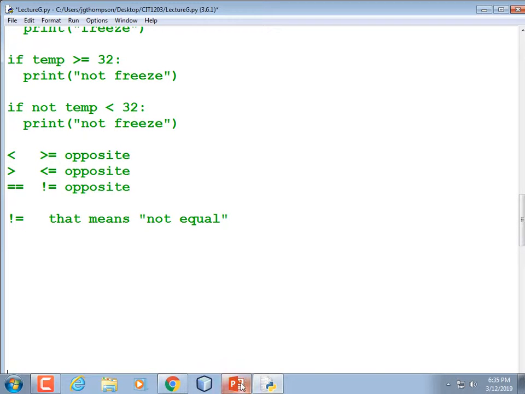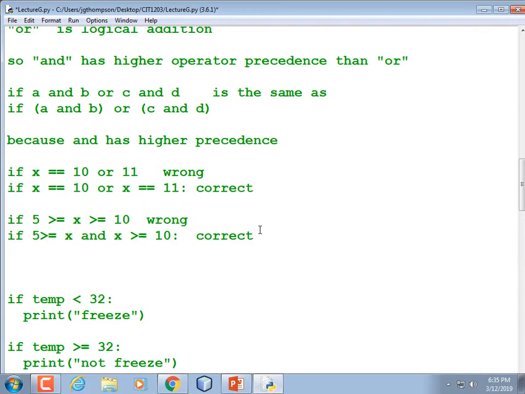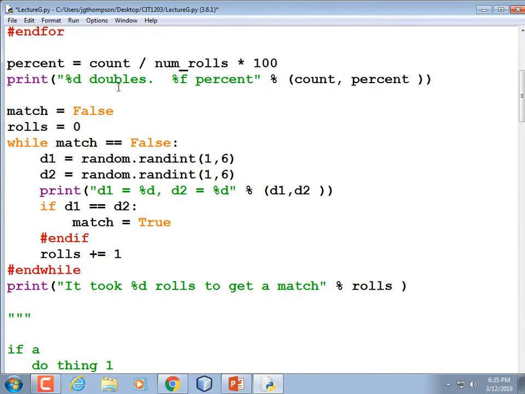Can you use nots on while loops and stuff as well? Right. While, here we did this. While match is not equal to false, while match equals false, we could do this. While match not equal to true. If your brain works like that, that's totally cool, right? While match is not equal to true, keep going. Eventually match will be set to true and the loop is no longer true and it's going to fall out. It's a very good question.